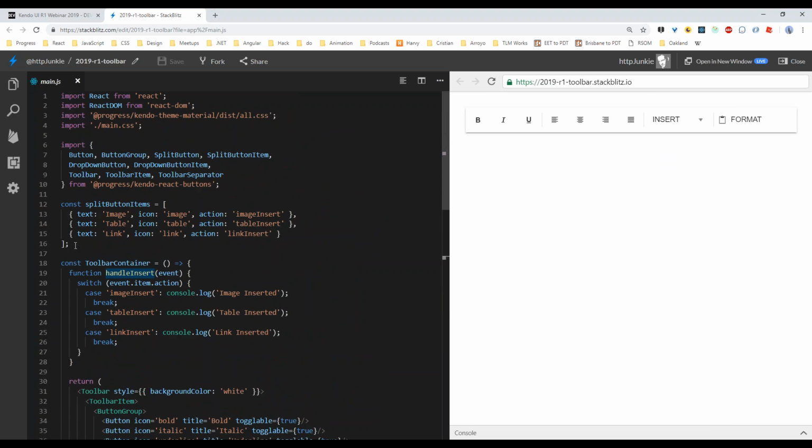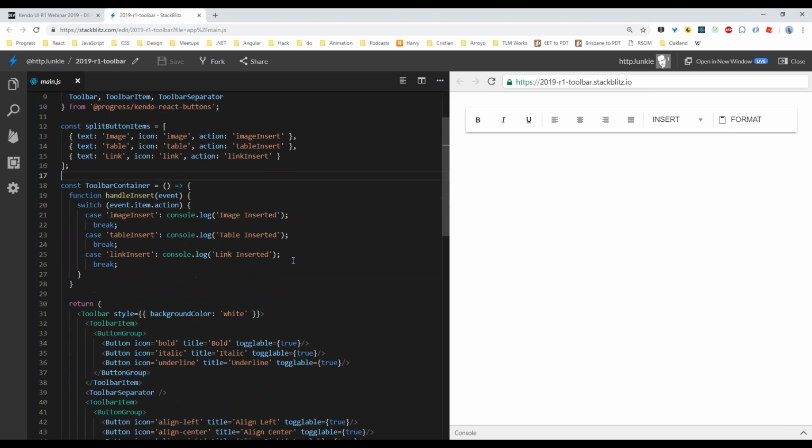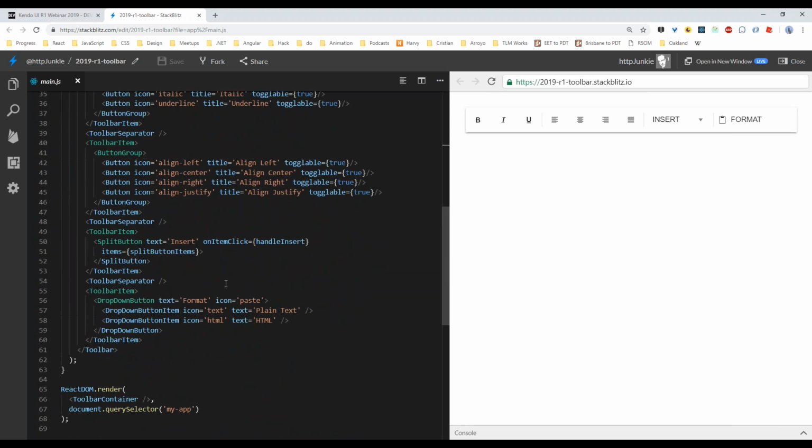You can see here at the top where I've created an array with some objects in there. It's expecting that you pass text and icon, but what I've also done is add an extra property here called action, which I can then use when I call onItemClick. This will fire every time you click a button in the dropdown. So if I click image, we'll see in our console that it says image inserted.